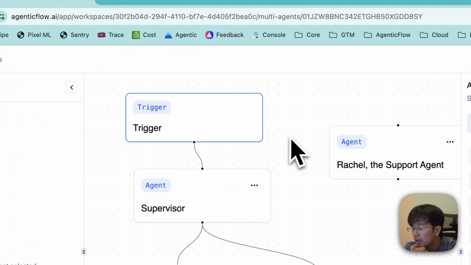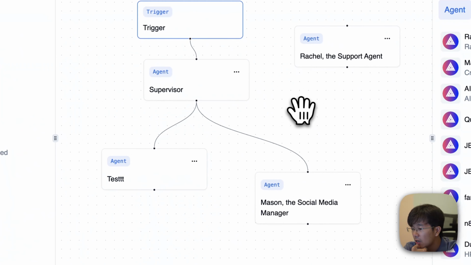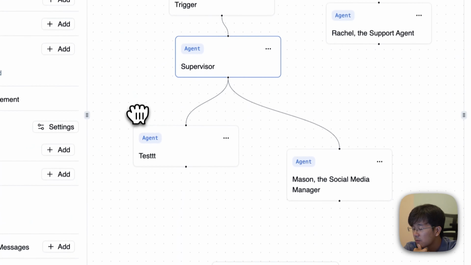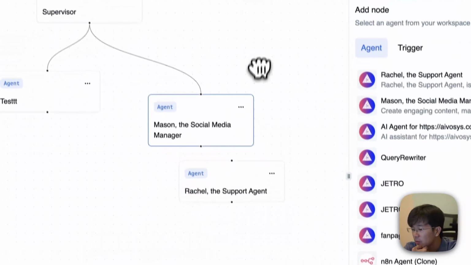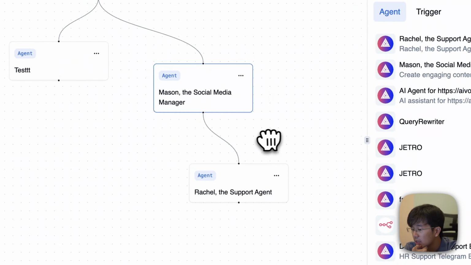It's just like a workflow, but consisting of multiple agents. So when the trigger comes in, we have the supervisor. The supervisor will split the task into multiple agents, and those agents can map into the different agents underneath them.